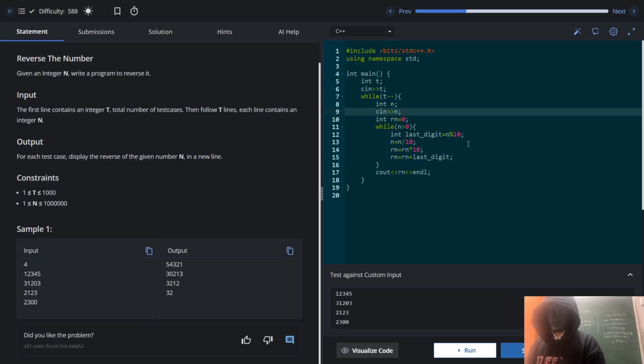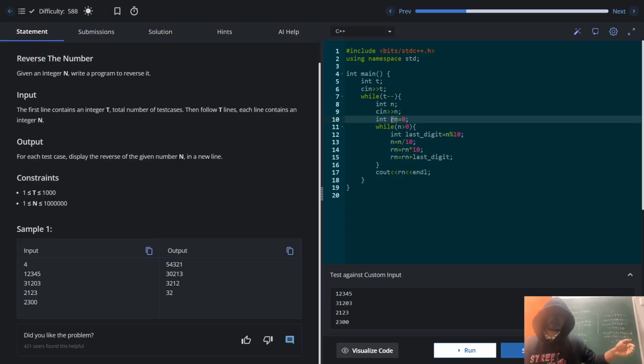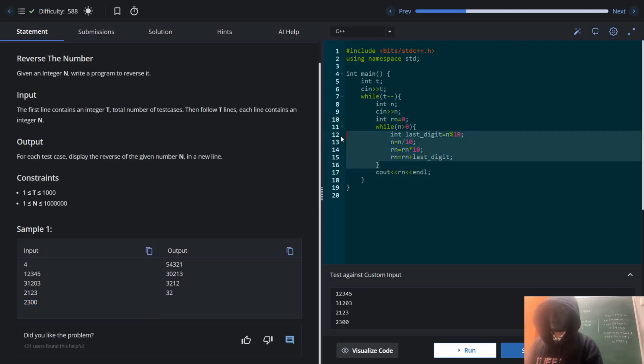Yeah, it got accepted. So that's it. It was an easy problem only. Basically you'll have to use some mathematics formulas to get the remainder, and to shift Rn by one digit place and then add the last digit. I think from the first example it got clear. If you try to do the same as I did with the second, third, and fourth examples, you will clearly see how this works, and basically that will be a dry run that you will be doing. So yeah, that's it guys from my side, and thank you for watching the video.